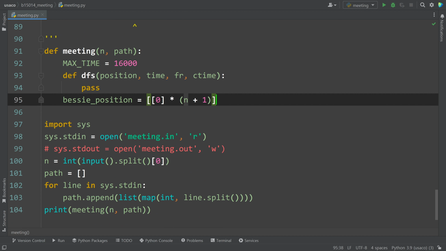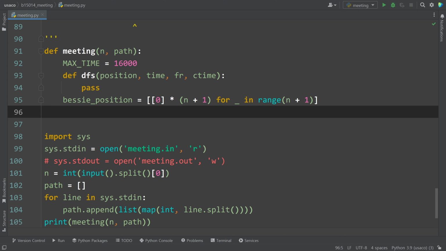And then for in range n plus 1. How about LC?